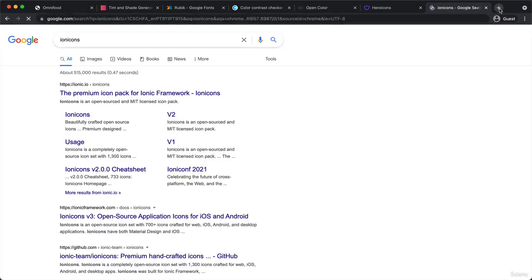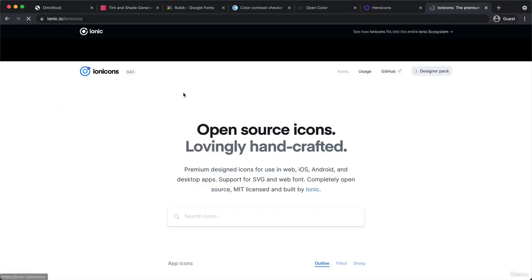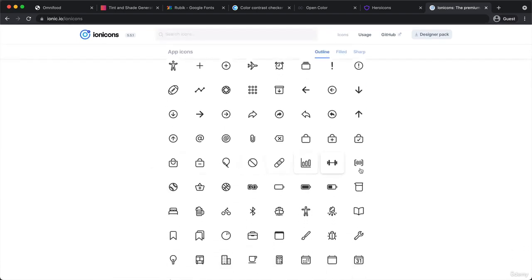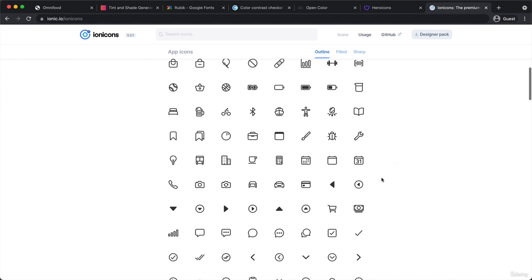But now we're going to use an icon pack called ion icons. Okay, so these are the icons, so what they look like, and they are really nice and round, and I really like this icon pack for the way it looks and how it integrates with many different design personalities.